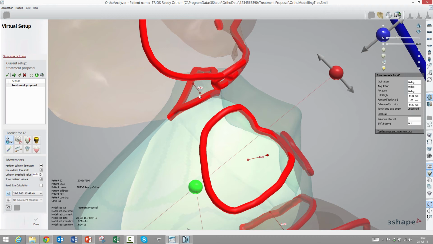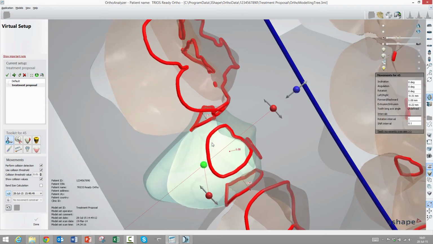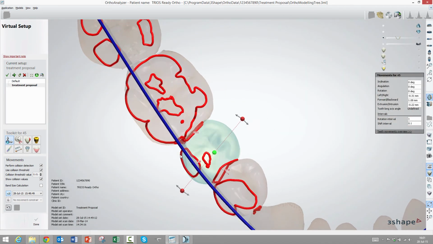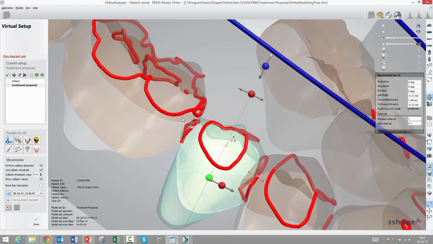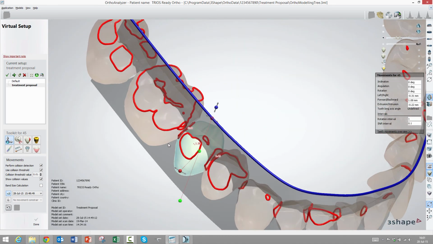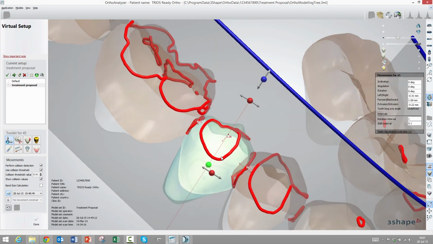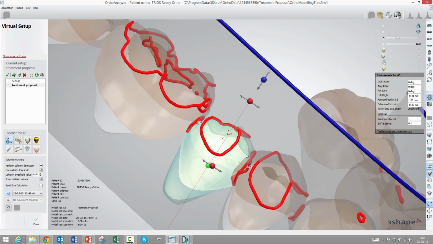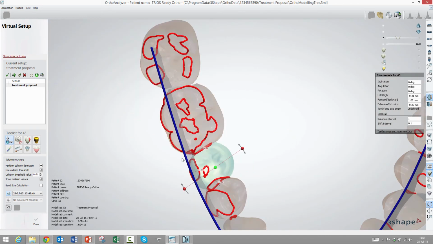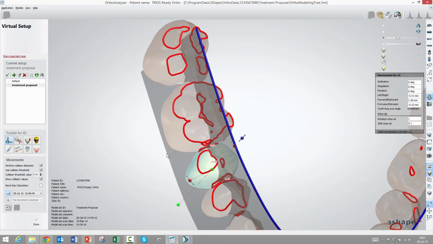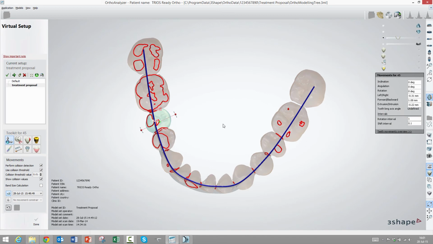This is a very good indication if you want to do, for example, IPR or interproximal reductions, because you can use this as a guideline. You could take a screenshot of this to keep in mind in which direction the IPR should be performed. This is simply because we cannot compute collisions between two objects that are not very geometrical without having this indication. It's very hard otherwise to show the user where this measure was taken, because it can change a lot. But this is really taking the maximum intersection between these two objects that happen to be teeth. So that's the collision detection tool and the way you can use it.